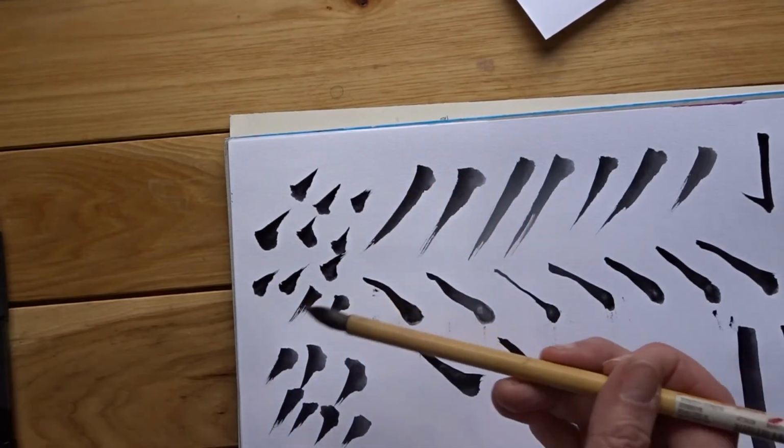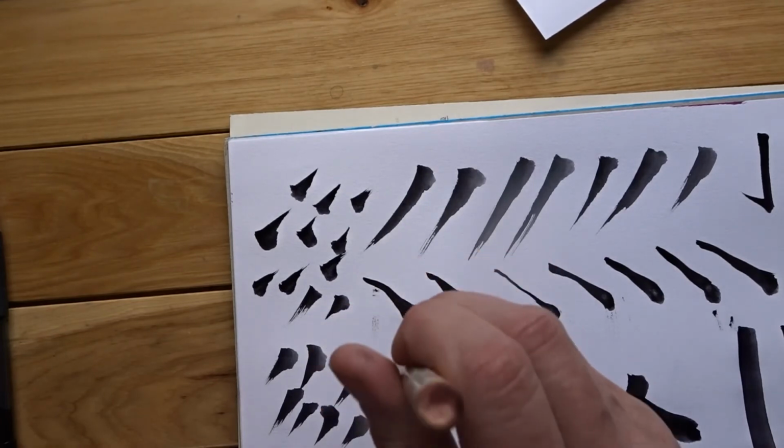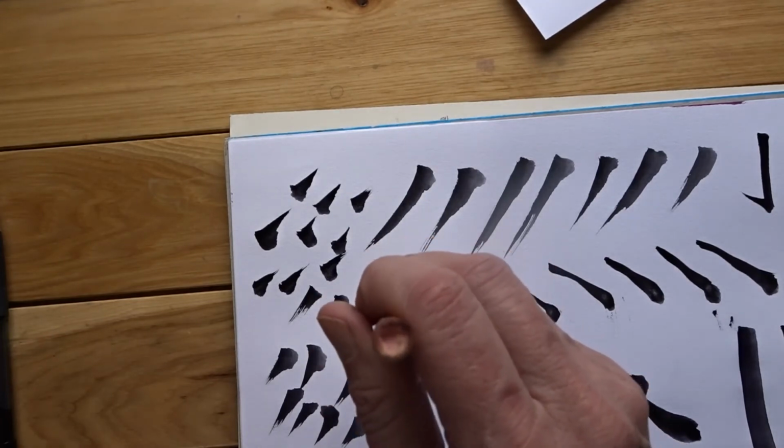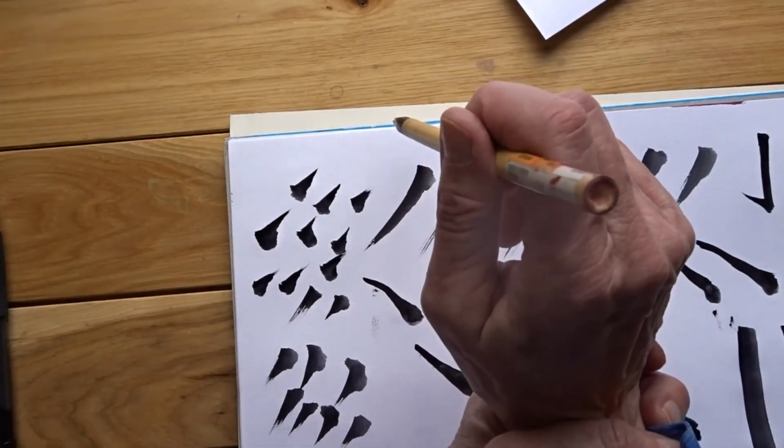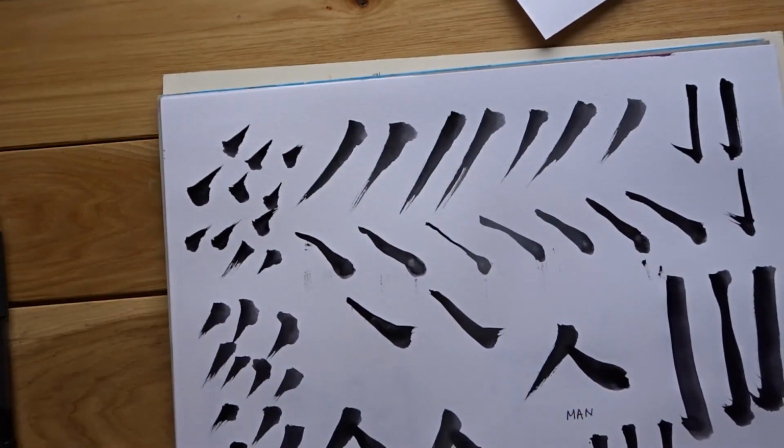Okay, and I'm doing it so you can see, but it's very uncomfortable and it's very different for us to write like this instead of like this. And notice my hand is not resting on anything. My hand's up in the air. So it's very different for you, but to really get these down correctly, you need to do what I do.